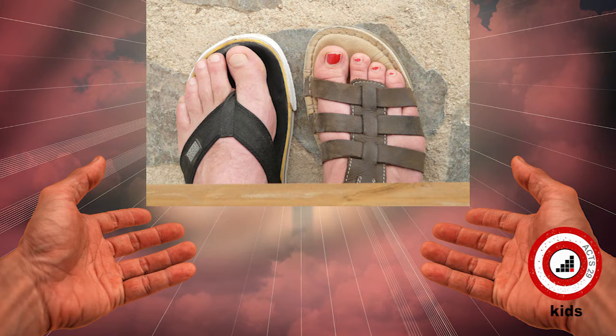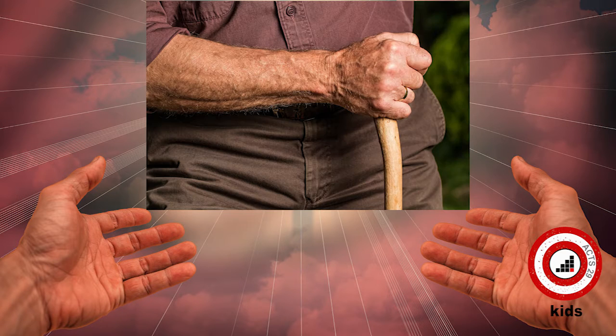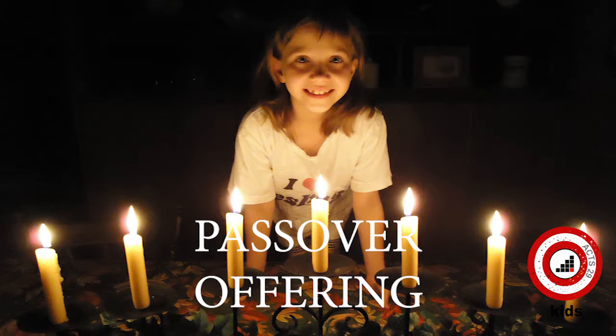God added, you shall eat hurriedly, with sandals on your feet, and your staff in your hand. It is a Passover offering to the Lord. For that night, I will go through the land of Egypt and strike down every firstborn in the land of Egypt, both men and beast, and I will punish all the gods of Egypt.